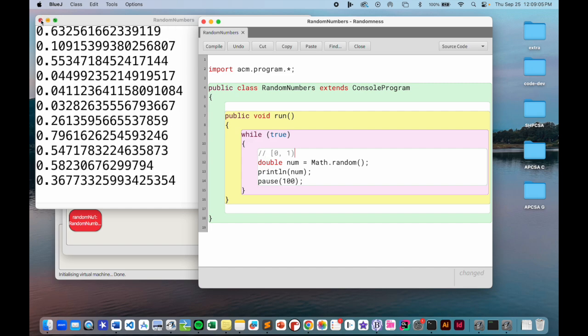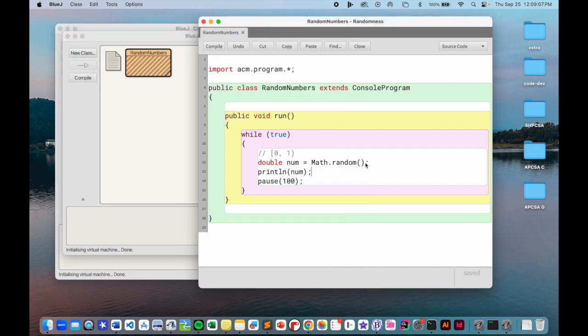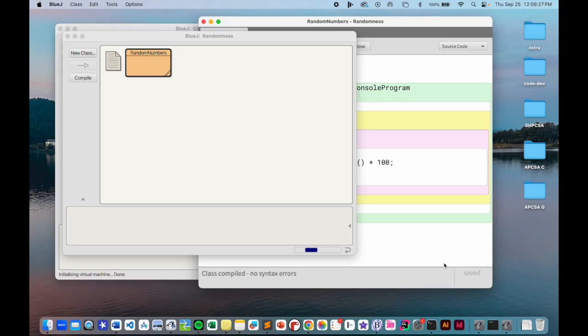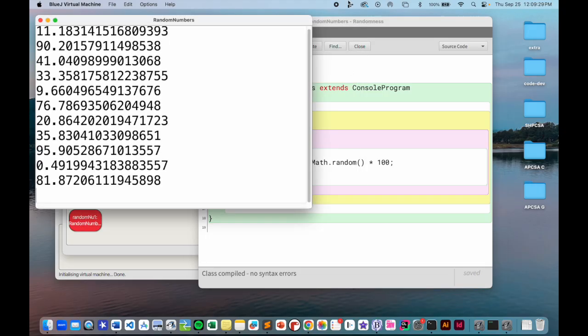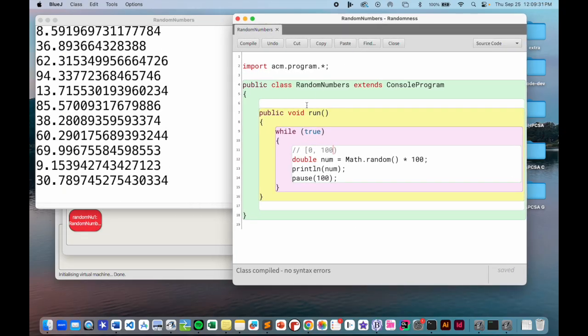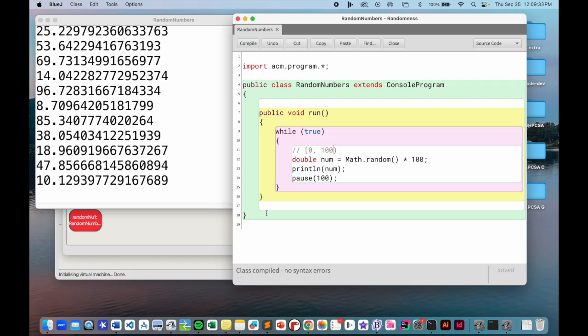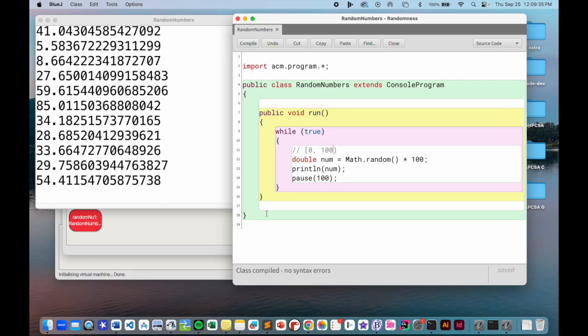All right, let's close this up. And let's go ahead and add this. I'm going to do times 100. So this random number that was between 0 and 1, all I've done is multiply this entire range by 100. So now I've changed this to a random number between 0 and 100. You can see, will I ever get the number 100? The answer is no. So look, these are all random numbers that are between 0 and 100, not including 100.